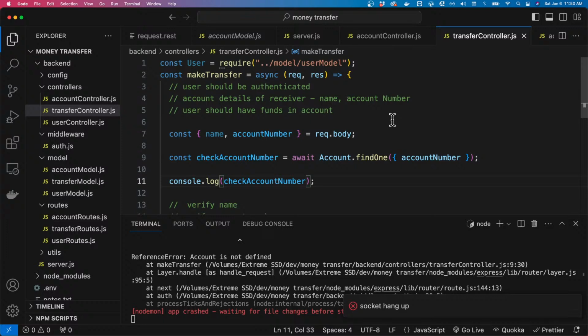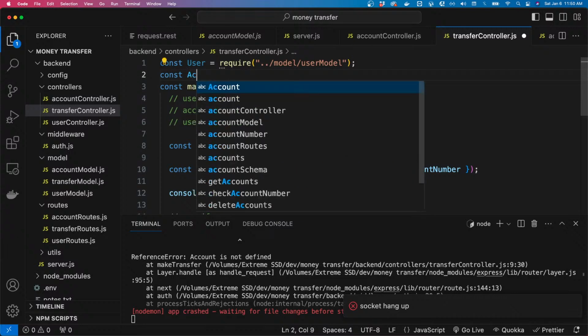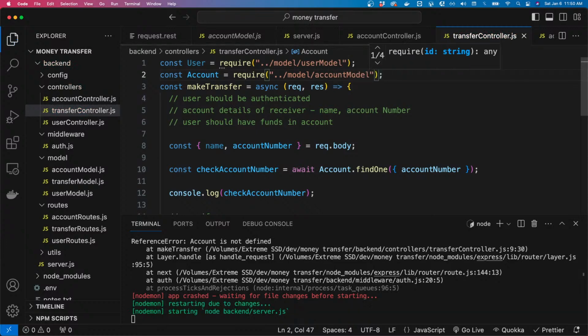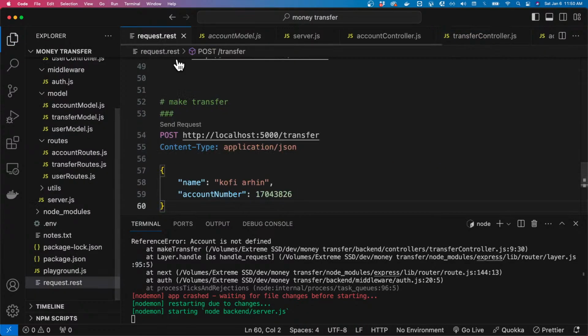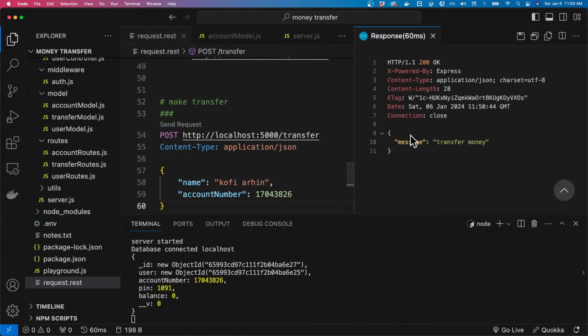Transfer model. Oh, we didn't bring in the account model. Say accounts require, go into model, account model. Cool. Let's try and send the request again. Cool.